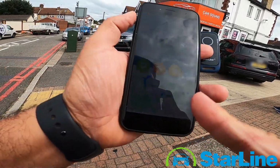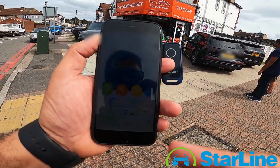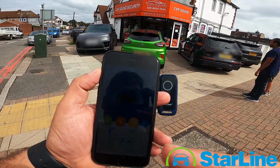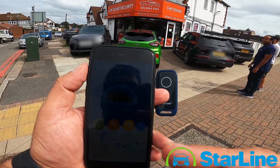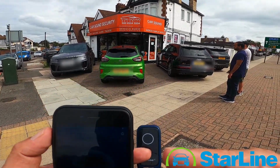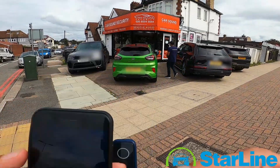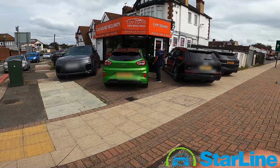The M66 has also got tracking on there as well, so you can track the vehicle, and you've got anti-hijack as well, so you can actually activate anti-hijack if someone wants to take your tag and your keys, etc. So I've got Richard there with the keys. He's just going to go and attempt to start the car first of all. I've got the tag here, so it won't start. Go for it, Richard.